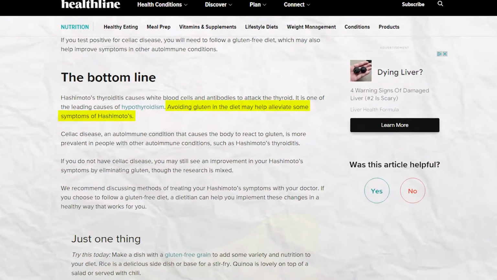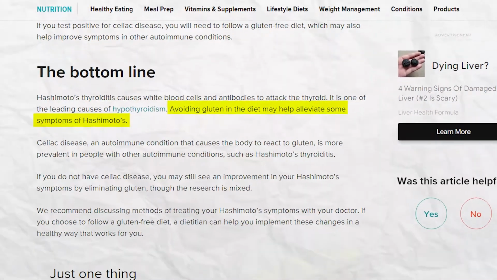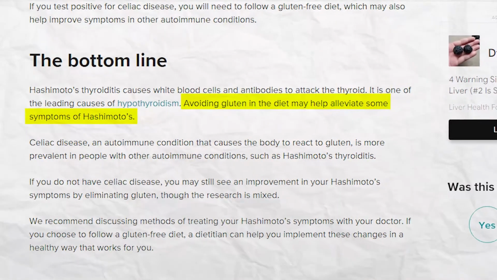And then make sure you get the zinc and selenium and tyrosine, which comes from proteins. So high quality proteins will contain tyrosine. Boom, you have the building blocks that you need. Another big one is the avoidance of gluten. So when someone's dealing with an autoimmune thyroid, Hashimoto's, there's a thing called molecular mimicry.